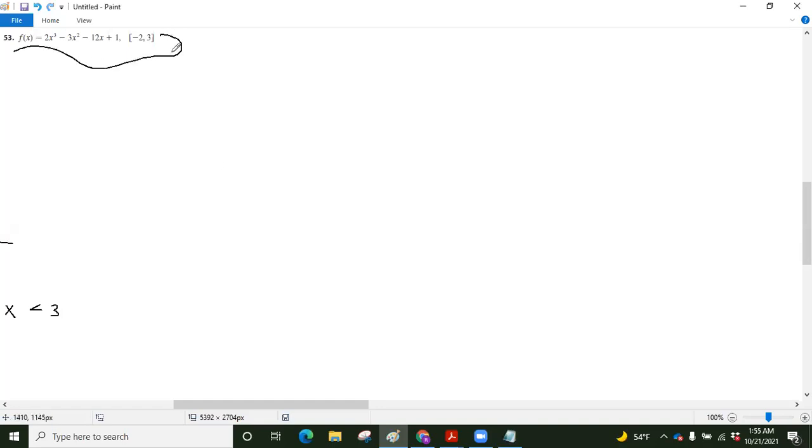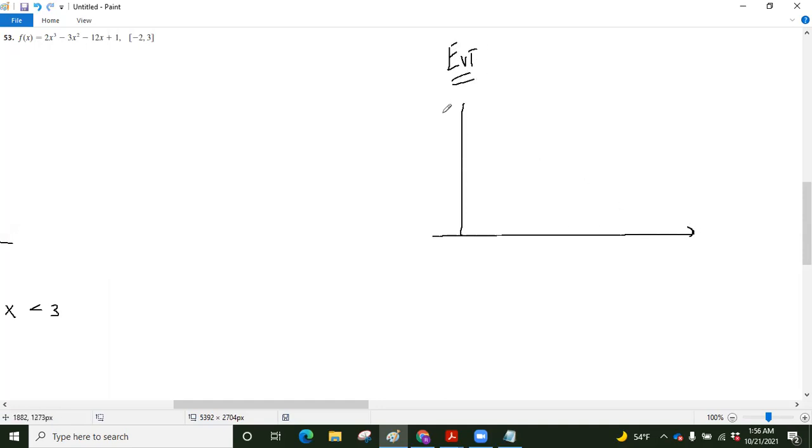This particular question is asking us to find the absolute extrema on a closed interval. This is derived from something called the extreme value theorem, which basically says that if you have a graph and a closed interval from A to B, so these endpoints are closed points, they must be black, filled-in dots, and the function is continuous on this interval A to B, then there must be an absolute min and an absolute max.